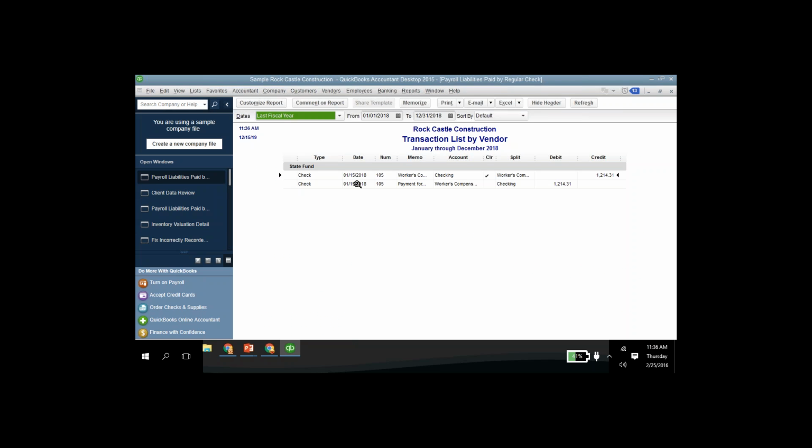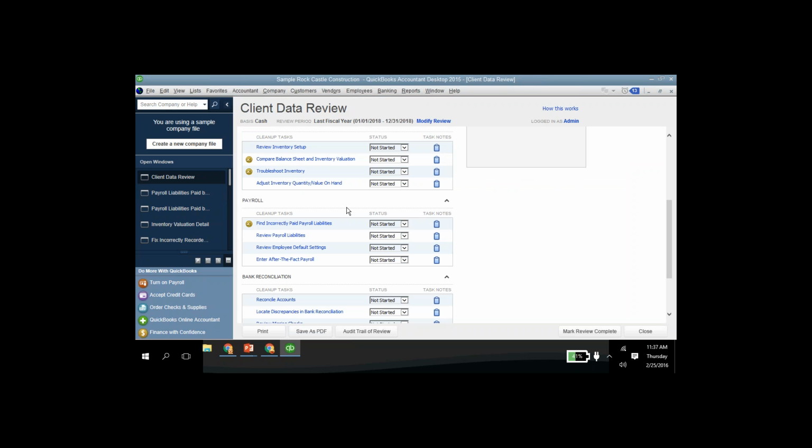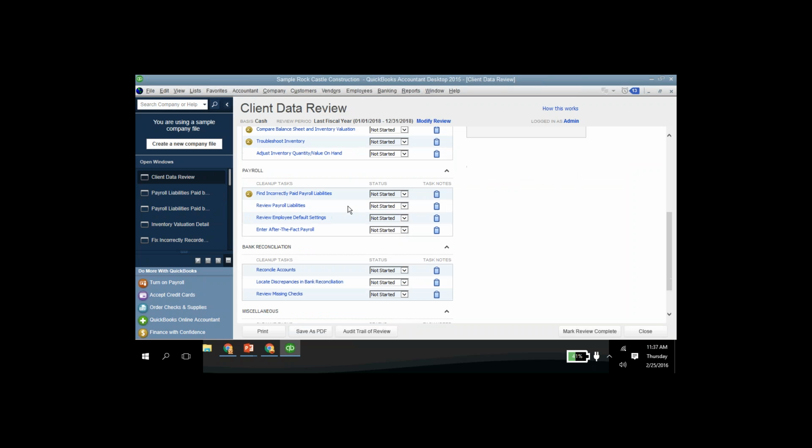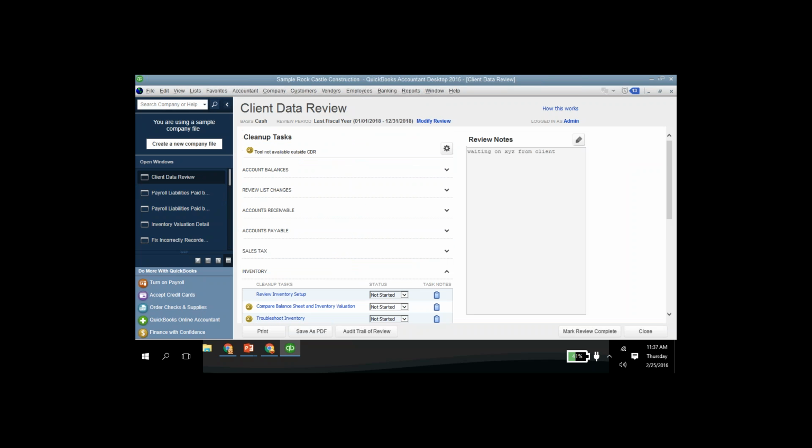The sales tax tool will void and replace and maintain the cleared status and everything. On the payroll taxes, unfortunately, and I don't know why they still have not changed this, it will identify these are the checks that were wrong. You've got to go fix it the old-fashioned way by voiding and replacing yourself and then fixing the bank rec as well. So you've got to do that the old method there. But I encourage you, if you have not used client data review in the past, this will save you tons of time.